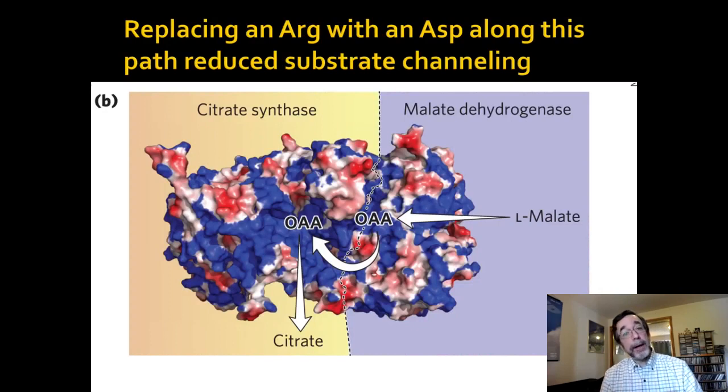And in fact, you can even find this channel. Remember that all these intermediates are negatively charged. Oxaloacetate has 2 negative charges on it. So if you have the structure of one of these things and you find the active sites, you want to look for a connecting path that is all blue, because it's all positive amino acids that will help the oxaloacetate move from the step 8 binding site to the step 1 binding site, where it can start another turn of the cycle. And that's what you see right here. You see that little blue path? That's what oxaloacetate will follow, and then it will make citrate. And that's on the left side of this metabolon.